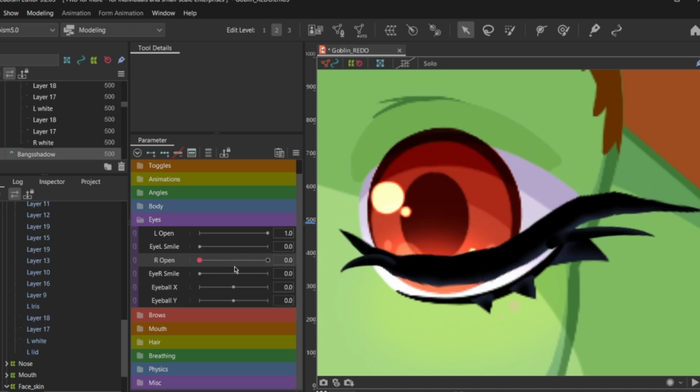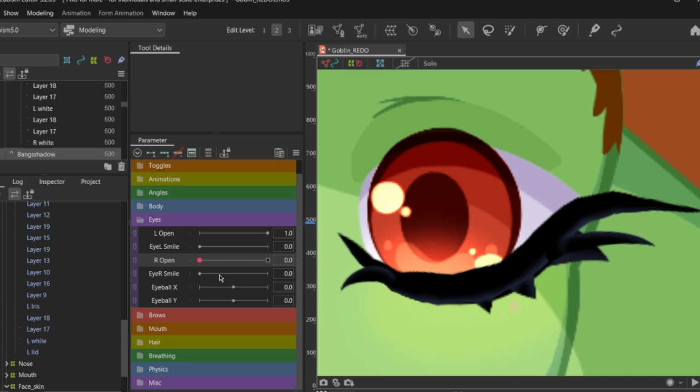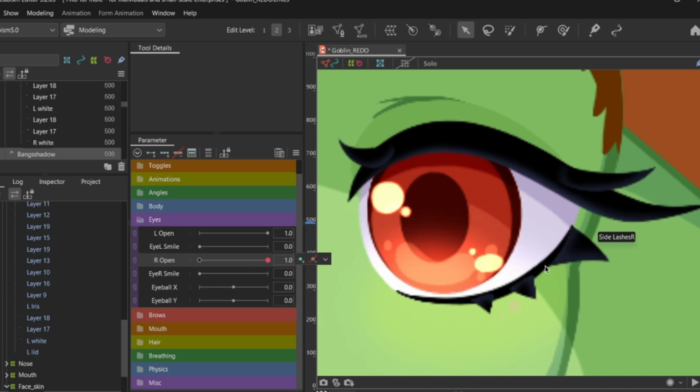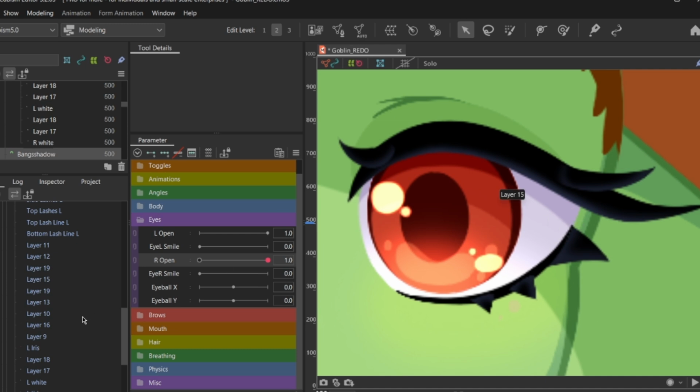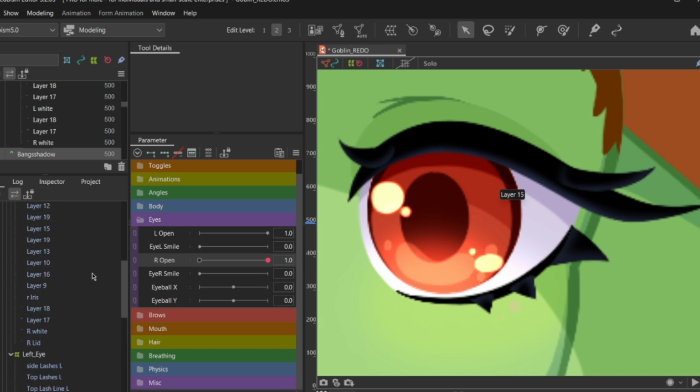Personally, I don't need to move the bottom row of things at all. They're doing all that they need to down there. But I can then go to, say, the right side once again.